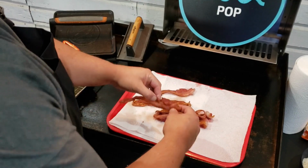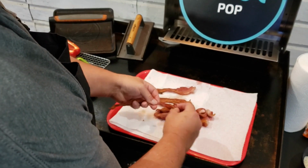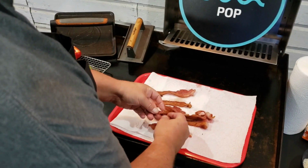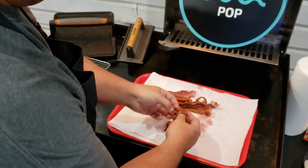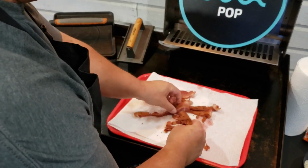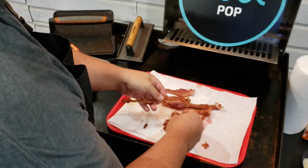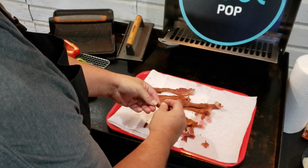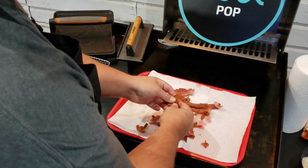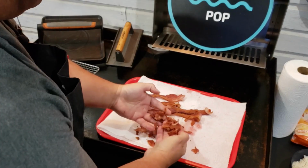Now what we're going to do with our bacon is, like I said, we're just going to crumble it up like that. I want big bite-sized pieces in here. So get all this bacon crumbled up here. Look at that. Beautiful, beautiful bite-sized piece of bacon. Get it good and crispy and it breaks on up. So if you want to go ahead and chop it up before you cook it, hey, you can do that too. However you want to do it. That's about how we like ours right there.